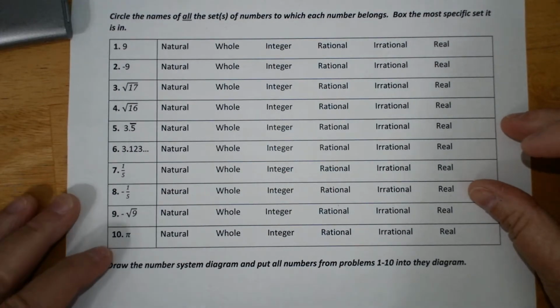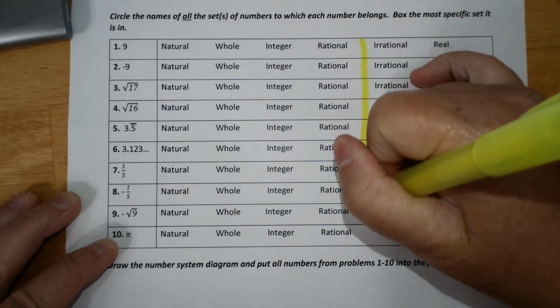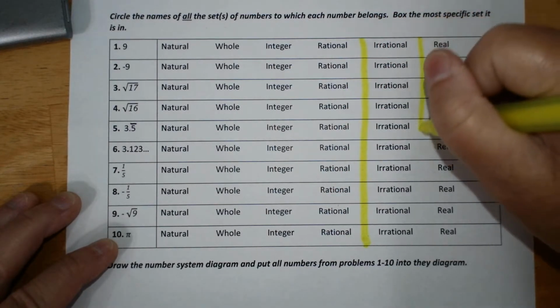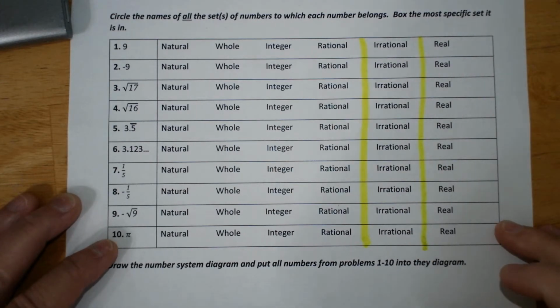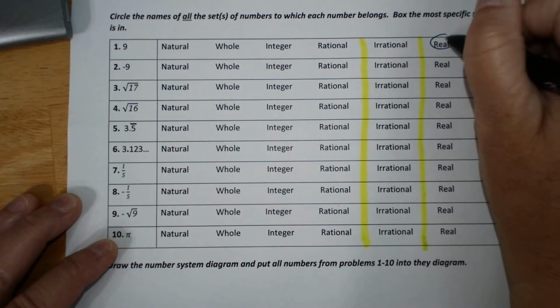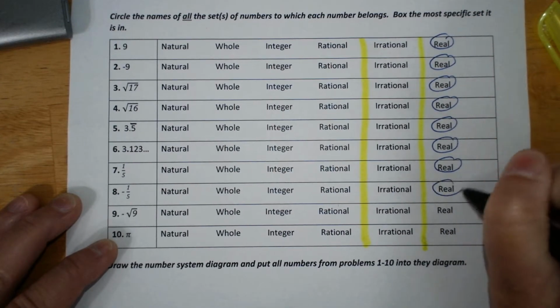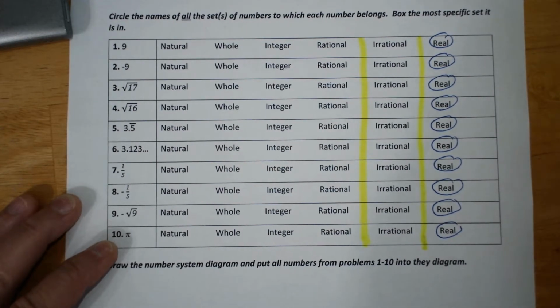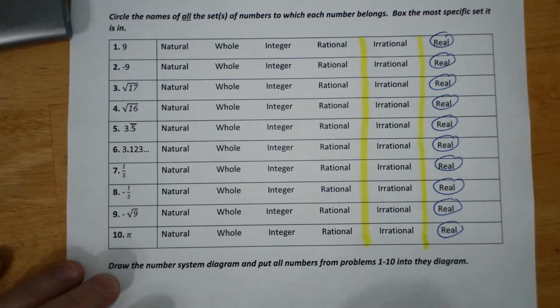So before I even start this, I am going to build a bridge here and here. The reason I build this bridge is that absolutely everything I list is a real number. We're dealing in the real number system. Get that out of the way. Everything I give you is going to be a real number. We don't do anything besides real until a couple of grades later.